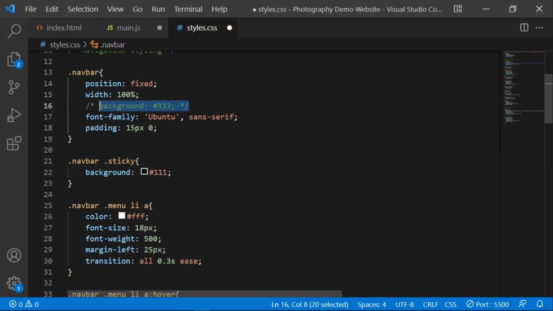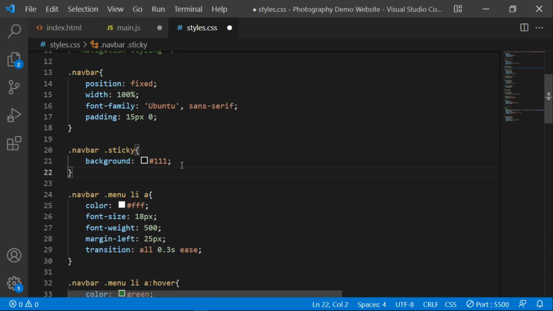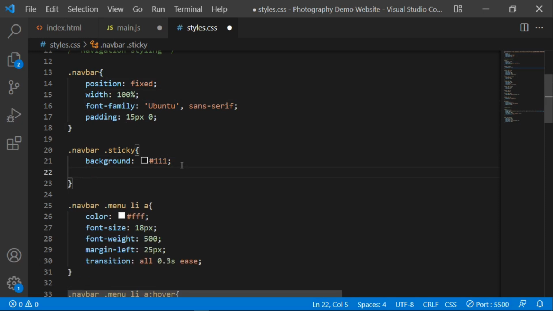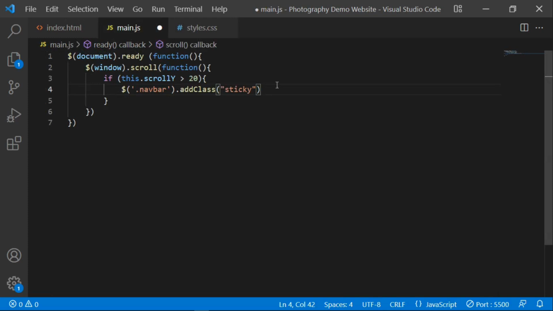And then I remove this section here completely. And then also let me add a padding for it. So padding, I'm going to give it 15 pixels, that is top and bottom, and then zero, that is left and right. So now once you have added that class, let's continue here. First of all, you close a statement with what? With a semicolon. And then what you do, guys, also let me create an else statement here.